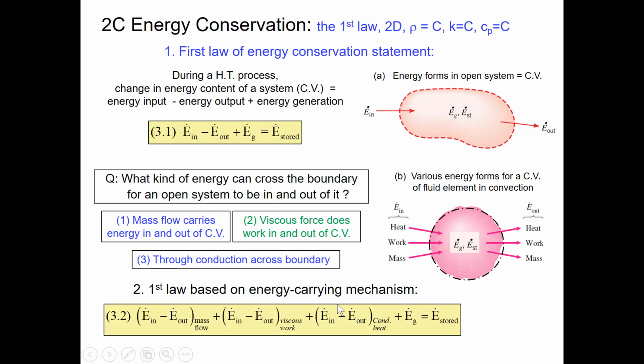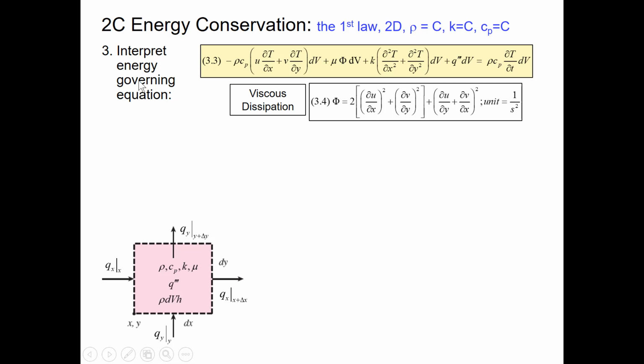Therefore, based upon the energy carrying mechanism, the first law statement in equation 3.1 can be restated in equation 3.2, which is energy in and out of the system carried by mass flow, viscous force, and molecules, plus the energy generated is the cause of the energy change within the system. 3.